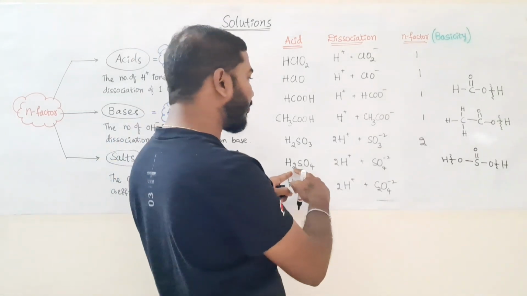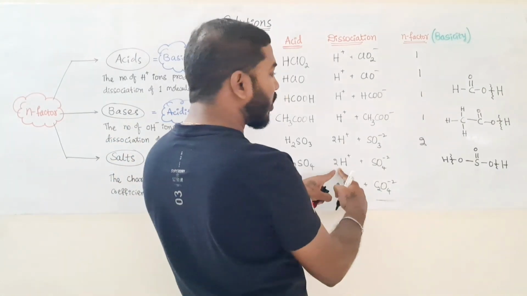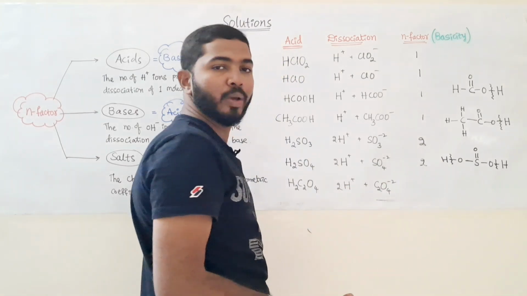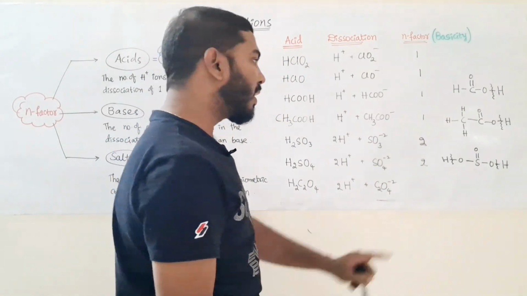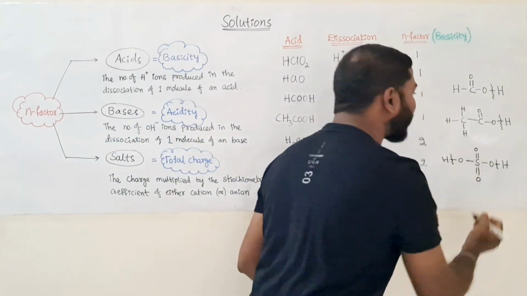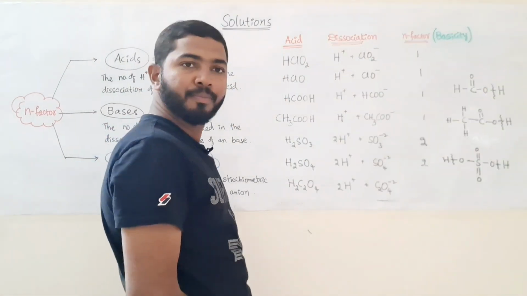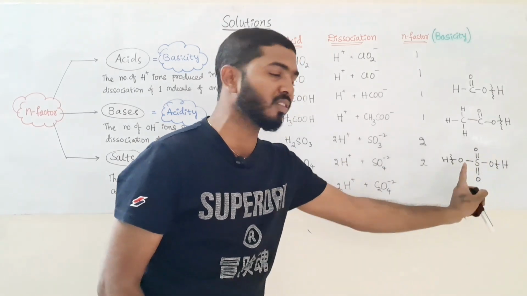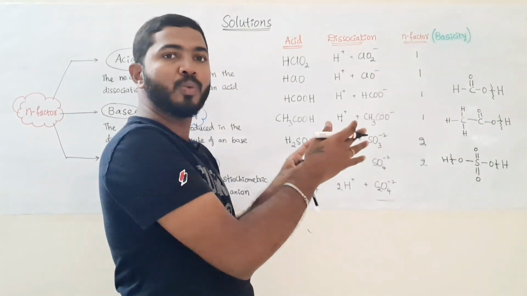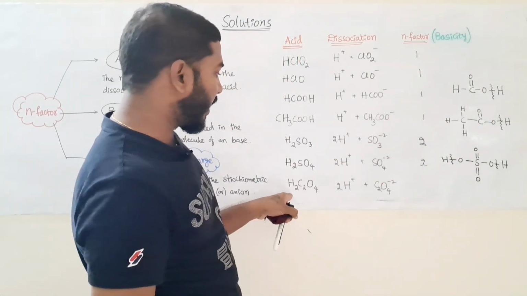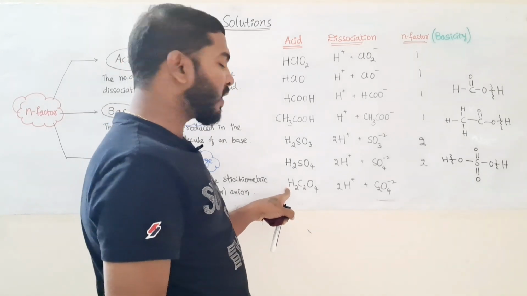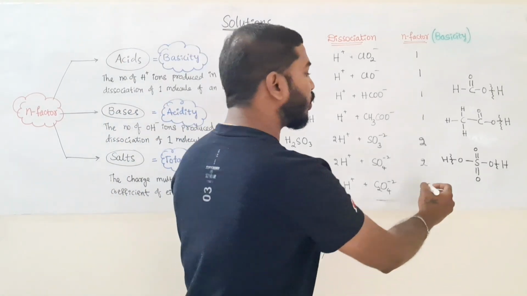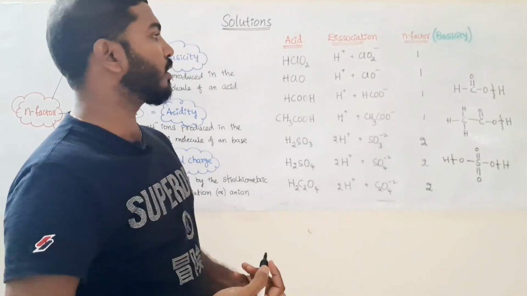Similarly, if we move to sulfuric acid, we have got 2 H plus ions. Again, we are going to get an N factor of 2. And now what is the difference, sir? Here also the structure for sulfuric acid is this, H2SO4. For that reason, 2 hydrogens are attached to oxygen, so those hydrogens will undergo dissociation. And the next, oxalic acid, again produces 2 H plus ions, so the N factor is going to be 2.